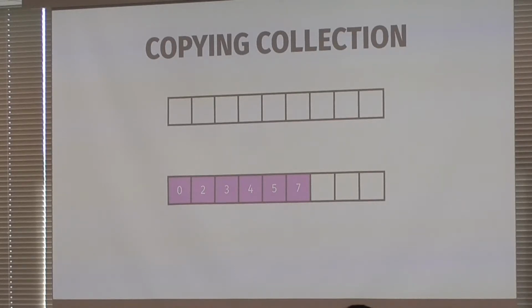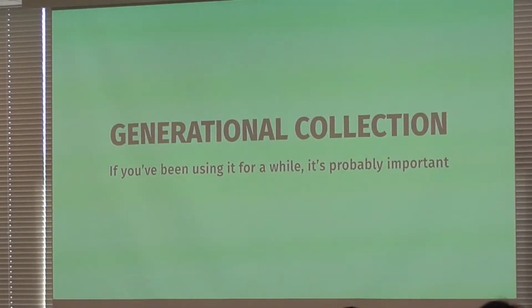So as we've seen before, some of these garbage collection algorithms have to stop your program, they take a while, and so you don't want to do it too often. And you don't want to have to check everything all the time. And luckily, you don't have to do that. Because you can divide your memory into generations.